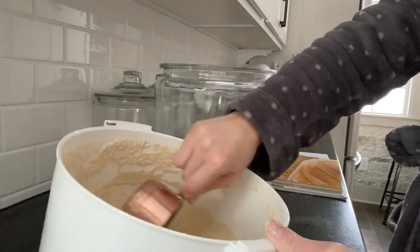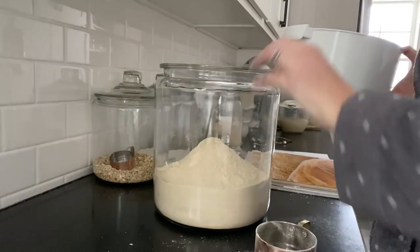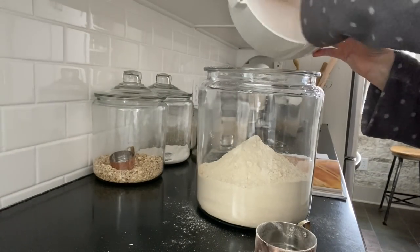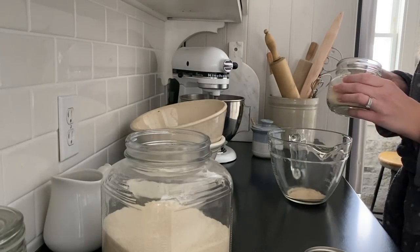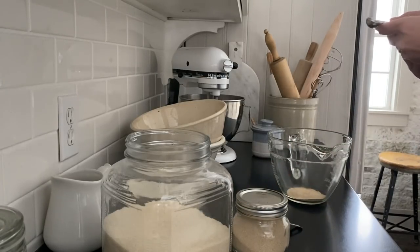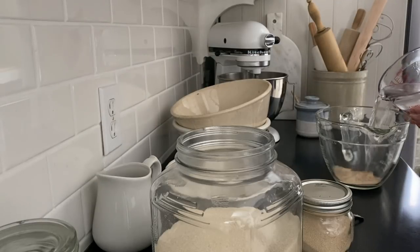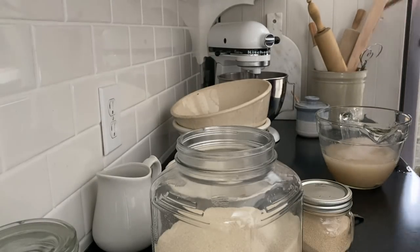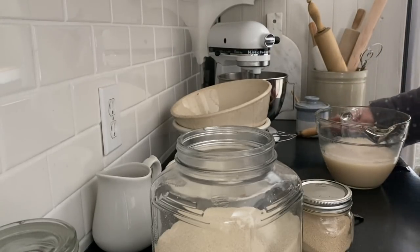But moving on, the very first thing I did after milling my own flour early this morning in my robe, I came downstairs, milled a lot of flour, and then got started on some Kamut Italian bread. This is my first time making this bread, so this is all new for me. I've made loaves like this with traditional flour several times, but this was my first time working with this flour, and I'm excited to see how this bread turns out. My plan for this bread is to make some French toast. And also, I'm going to cook up some bacon and we can use the bread later tonight for BLTs, which I thought would be super yummy as well.